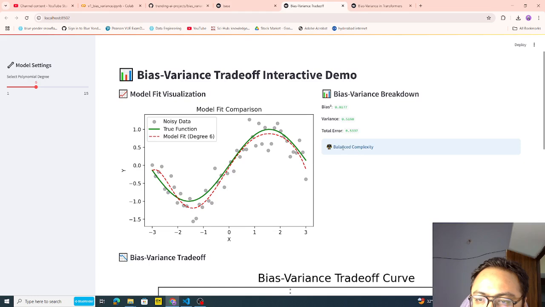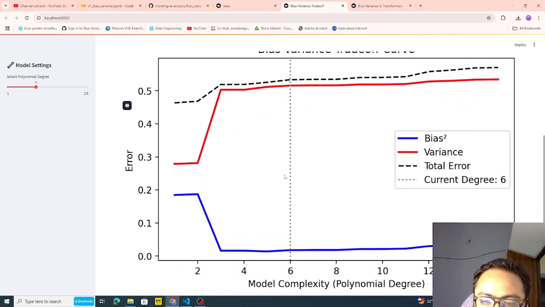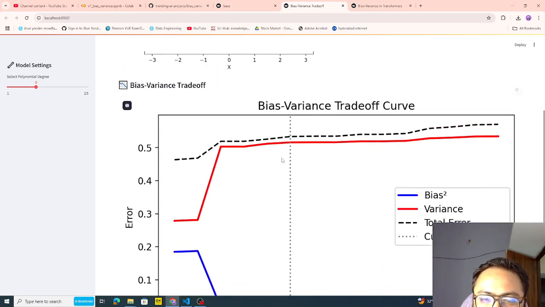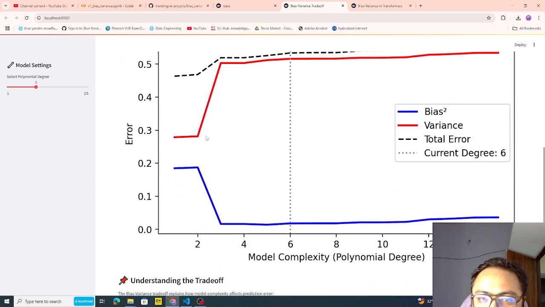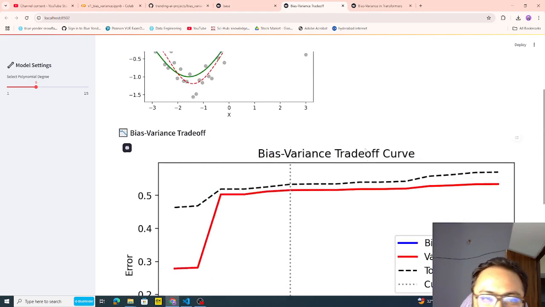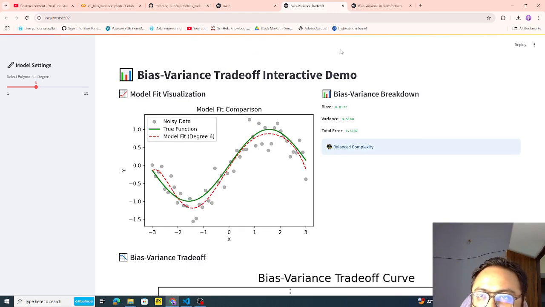You can see a balanced complexity where it is more or less accurately predicting the function, or learning the function. So this is how your bias variance will come, and this is how your error fluctuates with bias and variance. It's kind of a U-shape trade-off curve for every model.